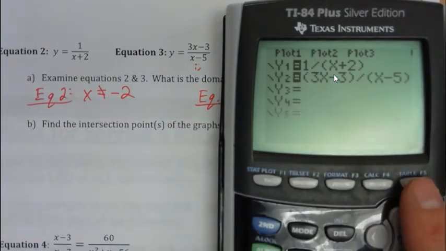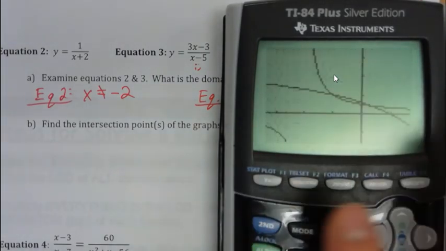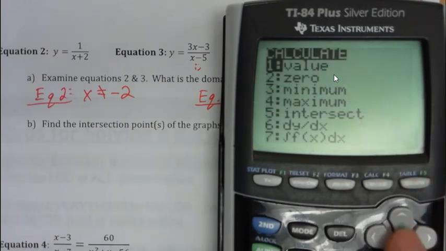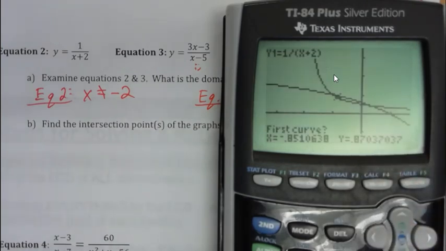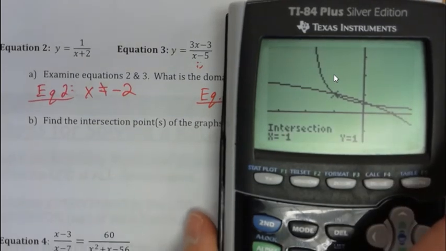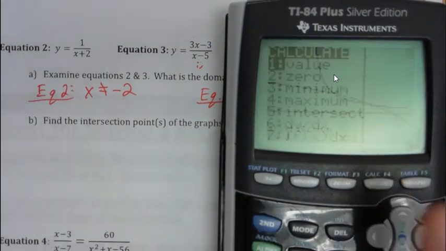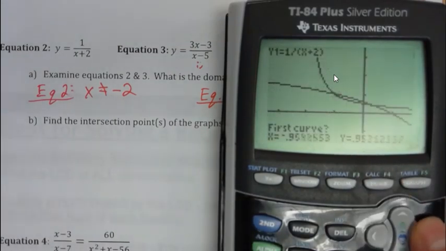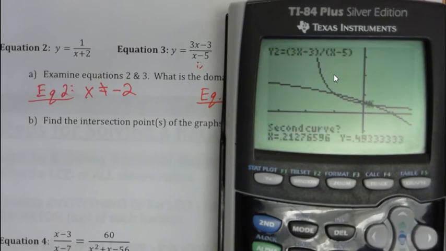So we'll just show real quick how to do that. So looking at the graph, second trace, go down to intersect. So first curve, move over to where that first intersection point is. And then second curve, you move in that same area. And so it turns out that x equals negative 1 is our first answer. For our second answer, move our cursor over to that part of the graph, and we can just hit enter 3 times there. And our other answer is 0.33.